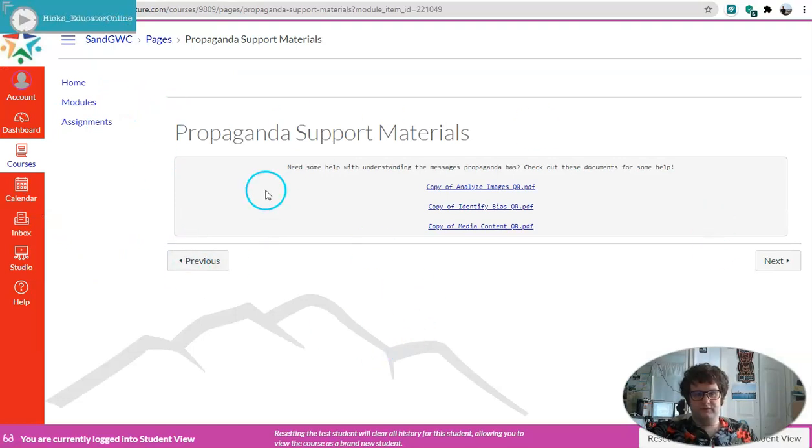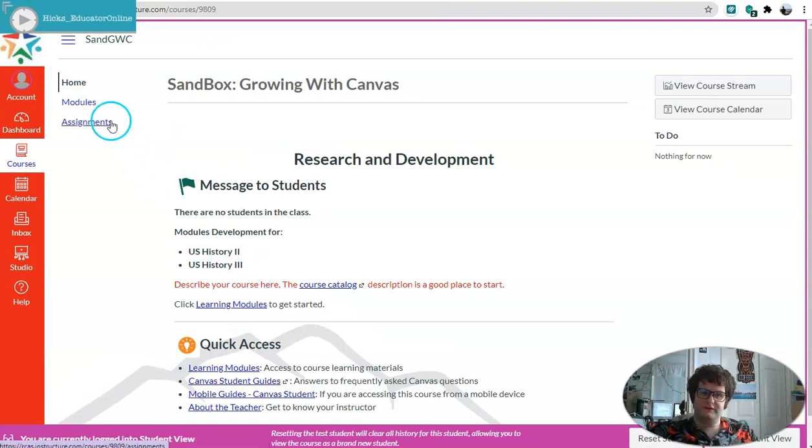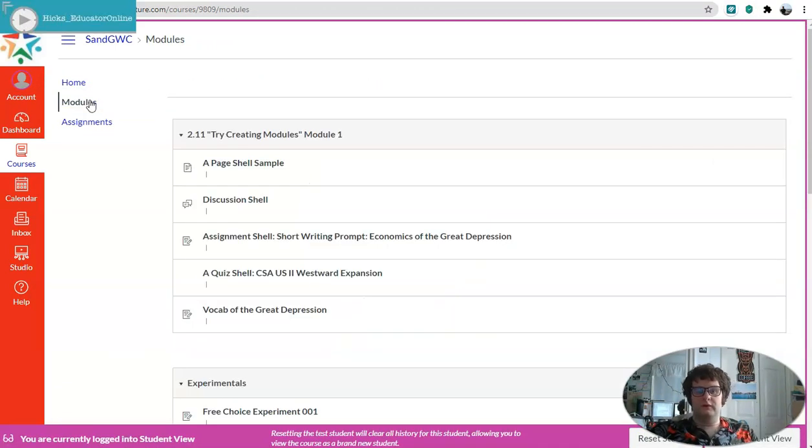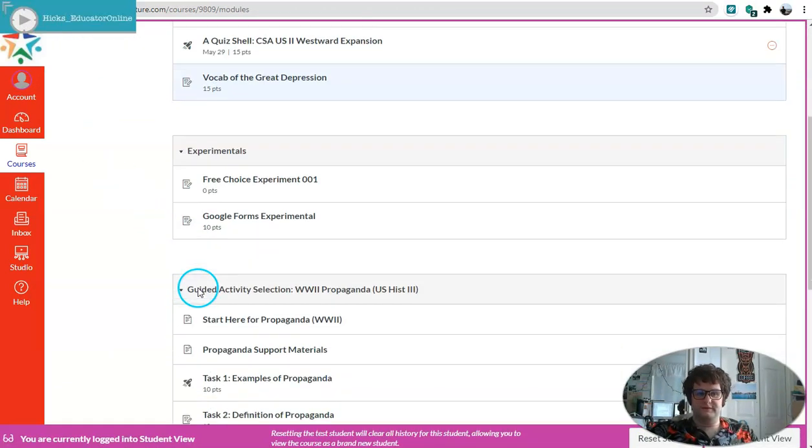So this is one of the ways I might use these pages. Another way is I might use them to give assignment checklists, or I might use them to give materials like videos, things that your viewing of them will help you advance the course. Sometimes you may have to go onto a page, do some activities, and then mark done to unlock the next assignment. That occurs on some occasions.